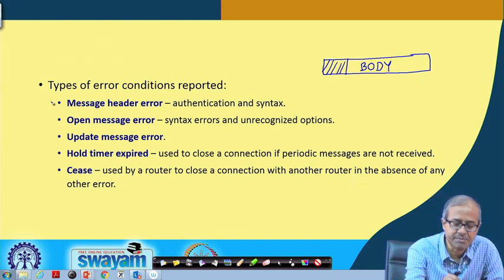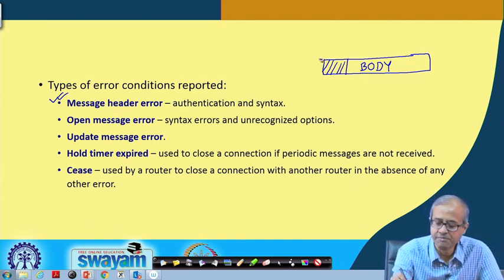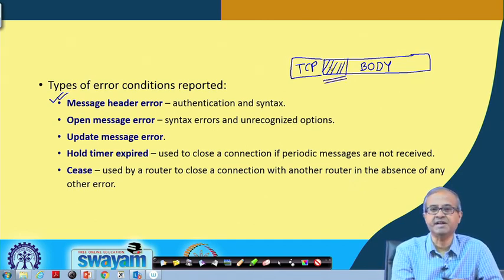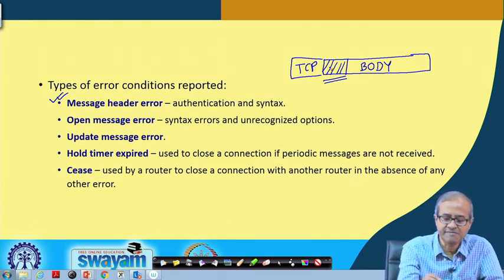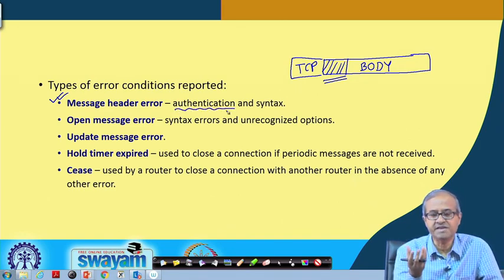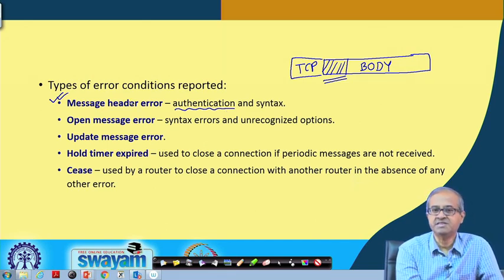Now, the first thing is that there can be some error in the header, like this is the BGP header. On top of the BGP header, TCP will be including its own header to make it a TCP packet. So, it may so happen that there is some erroneous information in the header part, some of the fields which are invalid. Something might happen during transit, some bits might change, 0 may become 1, 1 may become 0. So, if there is some error in the header, either in the syntax, some invalid values, or there is an authentication option I mentioned, some of the packets might get encrypted. If the encryption is somewhere wrong, so that the receiving end cannot decrypt it, they will be reported as message header errors.